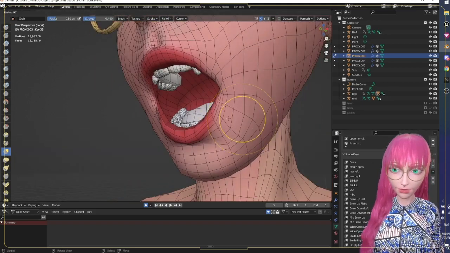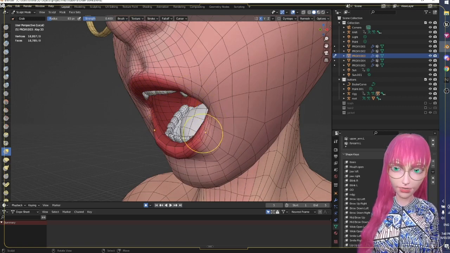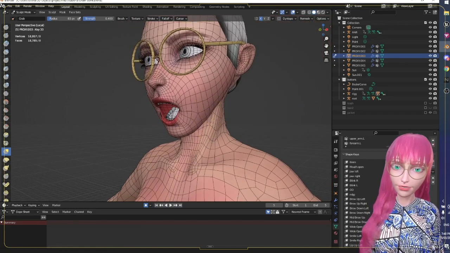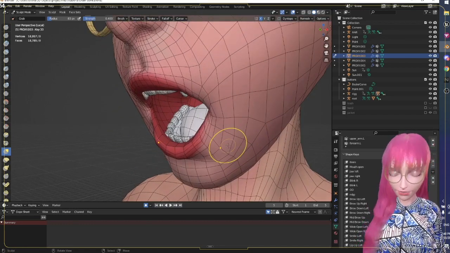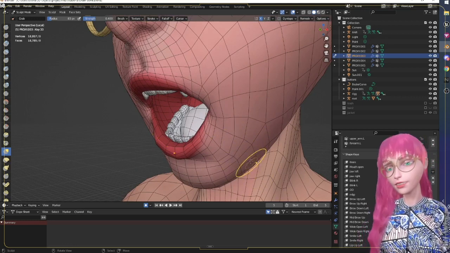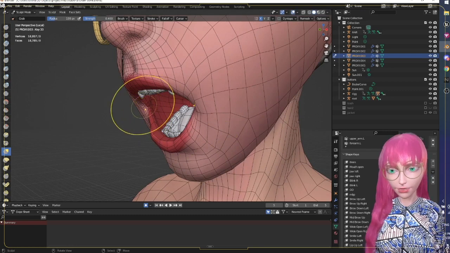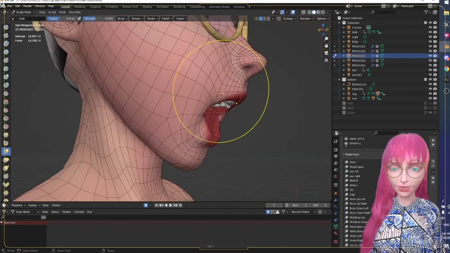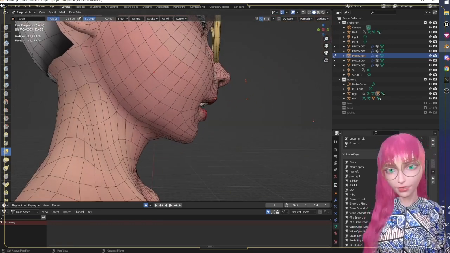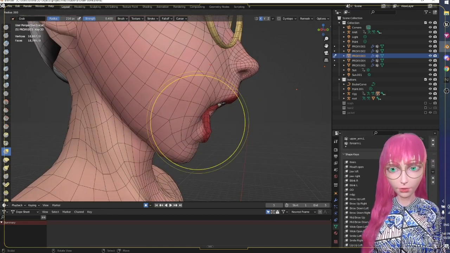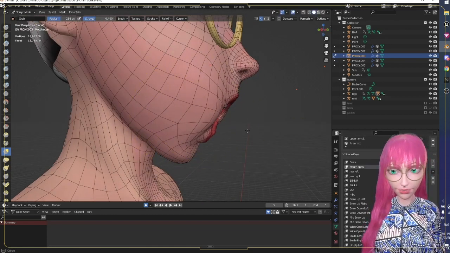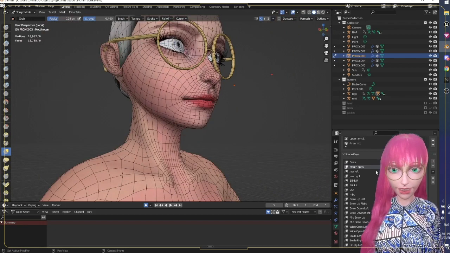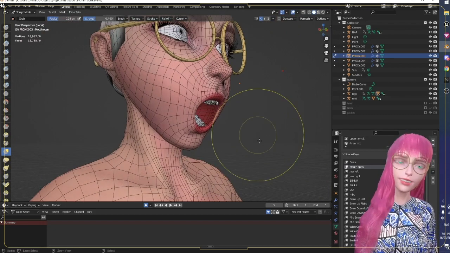Also, another very important thing is getting the silhouette right. I always think about silhouettes. Most people think of silhouette as just the outer one, but there's actually inner silhouettes too that you have to be aware of as an artist, otherwise you will not get your things right. You can see that this point here is moving a bit more backwards than this one. And that is very realistic. That's exactly how things work. But most people would just make it straight, and that doesn't look as natural, and it does look quite uncanny.